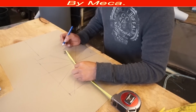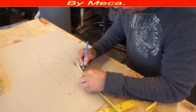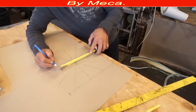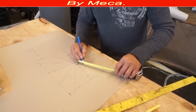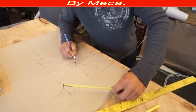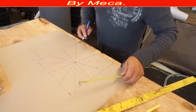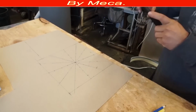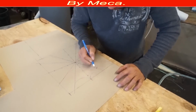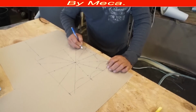Good that I didn't delete this video, because this is so important. This design is so important, because I am making a pattern or template, because I have to make 4 pieces, and those 4 pieces will be equal. The 4 pieces will be equal, but in that design, the distance from one of those marks to another one is not the same, but the 4 pieces have to be the same. So that's what I'm making, a pattern.